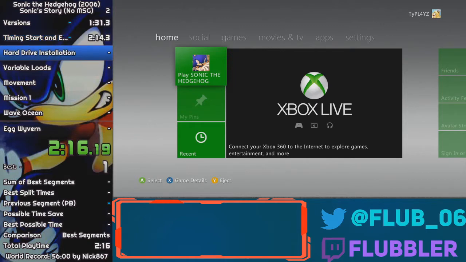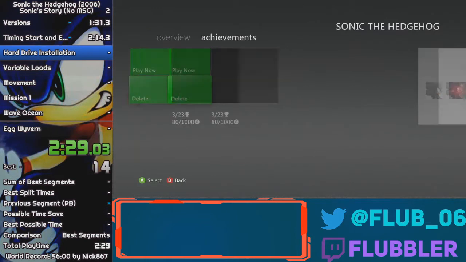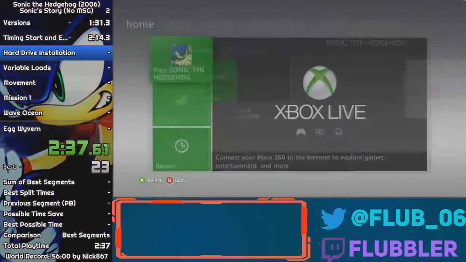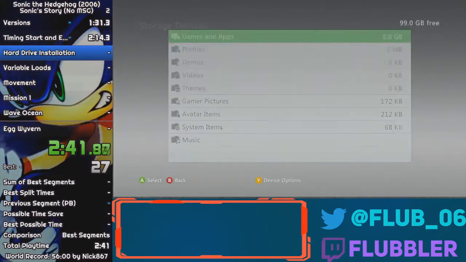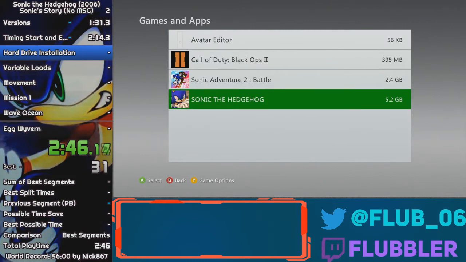Now, hard drive installation. So on 360, you are able to install this game on the hard drive, like I said before, and it's very straightforward. All you have to do is just click Game Details. Normally, there would be a button under here that will let you install to the hard drive, but I've already installed it, hence why it's not there. And so you'll know when it's on the hard drive when you go to System, and you go to Storage, and then Hard Drive, you'll see it in the games list.